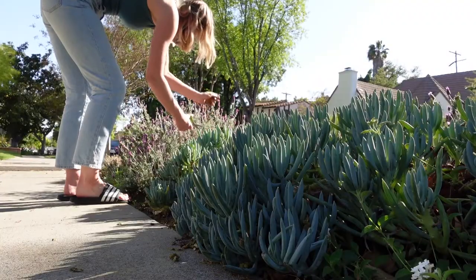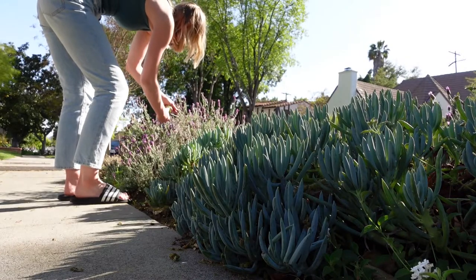Final step, we're gonna go on a spring walk, try to find some flowers. All right, this is one of my favorite places to get lavender, and it technically is on the city property side, so I don't feel bad. Alrighty, you guys, we got it. So I think it is finally time for your big reveal.